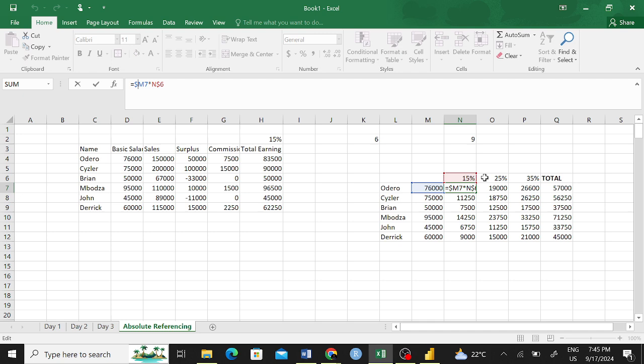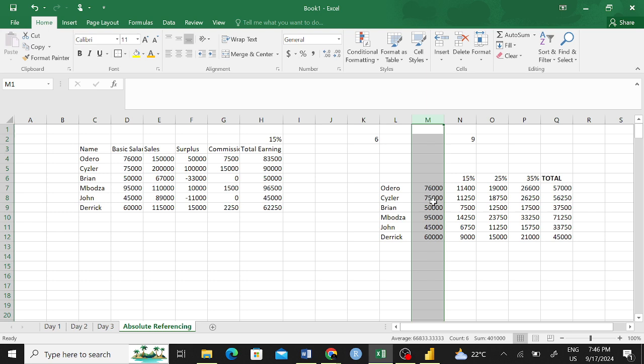Row number 6 contains 15%, 25%, and 35%. Those are the only things that I want to maintain. So right now, 15% of 75,000, we are getting it to be 11,250. 35% of 76,000, we are getting it to be 26,600. So with mixed referencing, you have to choose what information you want to maintain.